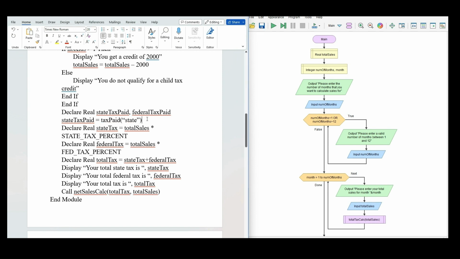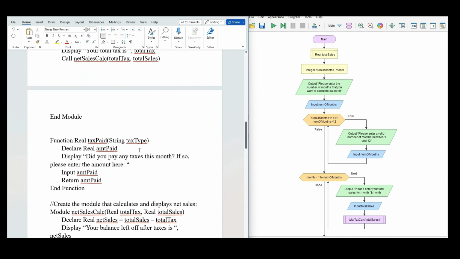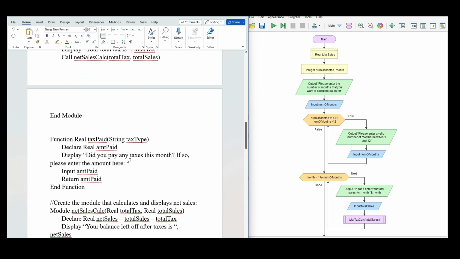Let's remove my uppercase. And then federal tax paid equal to tax paid. And in order to personalize the function a little more, I'm going to incorporate the tax type in the display.